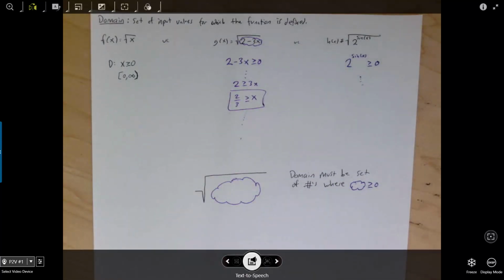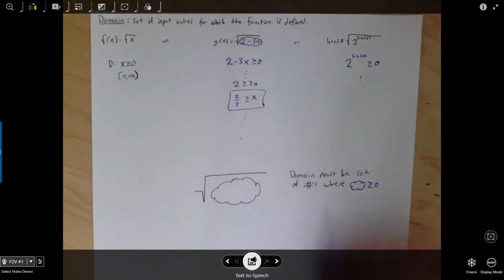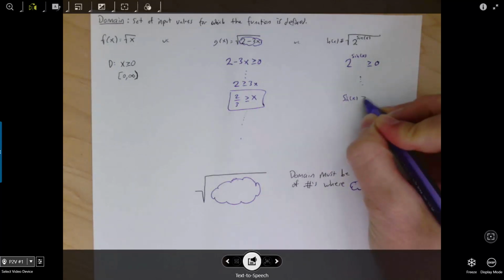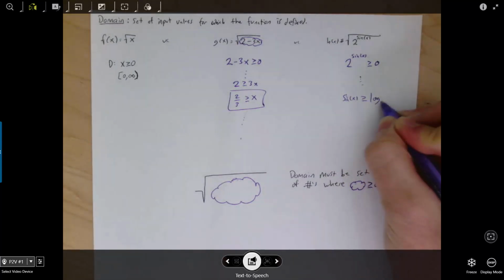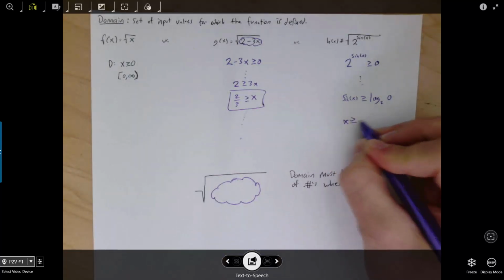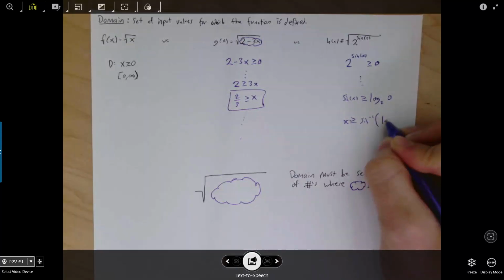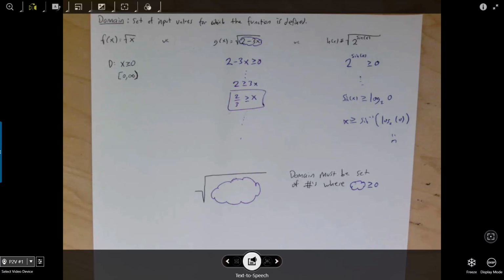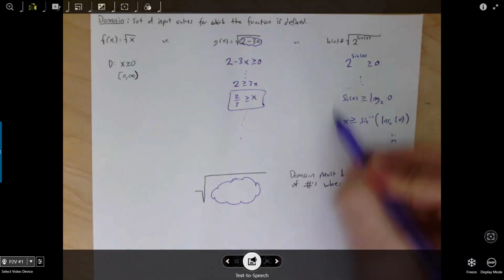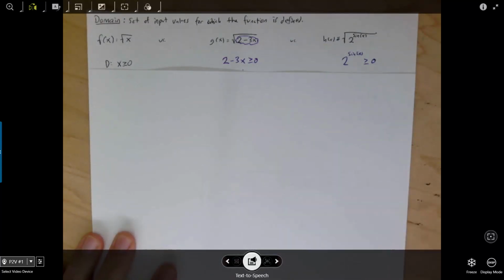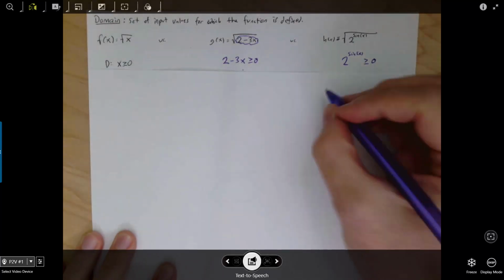If I was just going to try and mindlessly solve this using algebraic rules, it would feel like kind of a mess. So I'd have like sine x is greater than or equal to log base 2 of 0, and then I have to undo the sine, so it would be like inverse sine of log base 2 of 0, and now you're feeling sad, like what is that thing? But this is sort of a lesson in don't try and do math without thinking, because the answer here is actually very, very straightforward. You could think about this graphically or numerically.